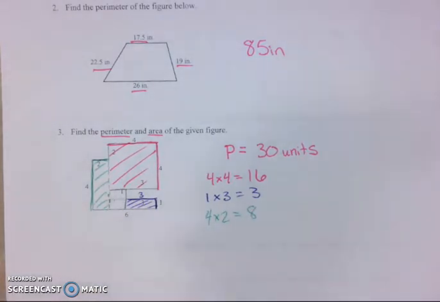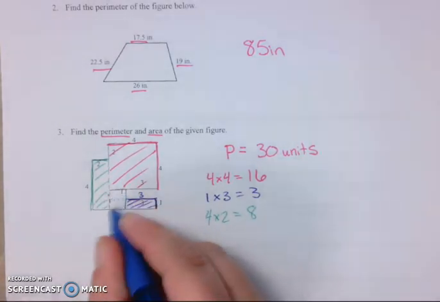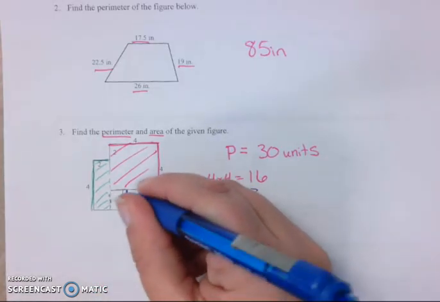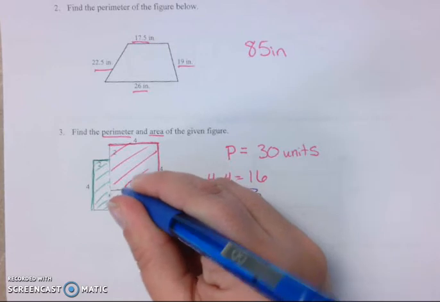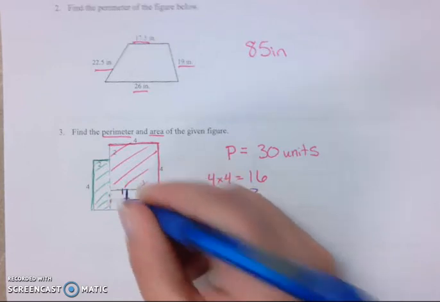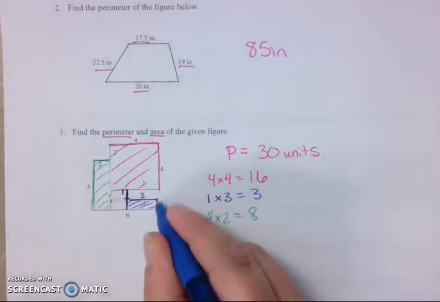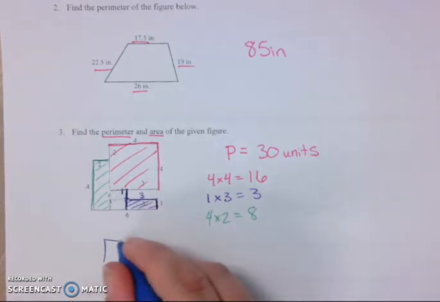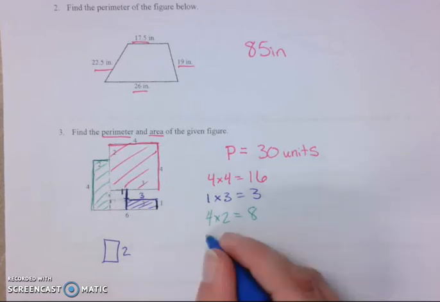And so this one that's left is the tricky one. I'm trying to figure out what this is. So let's start right here. I know this much is 1. It says it right here. From here to here is 1. Here to here is 1 because it says right here. This is 1 and this is 1. So if I have this rectangle, I know that side is 2.